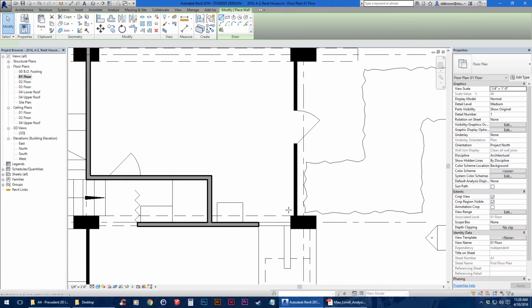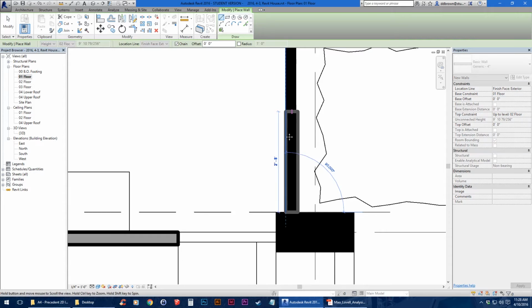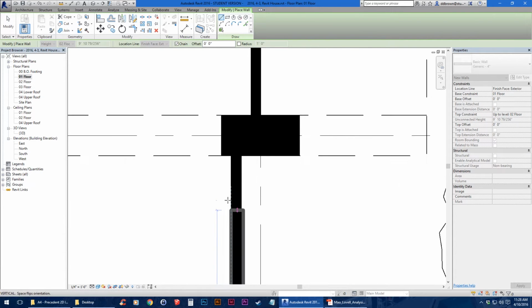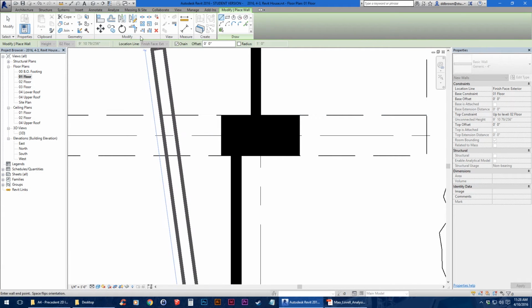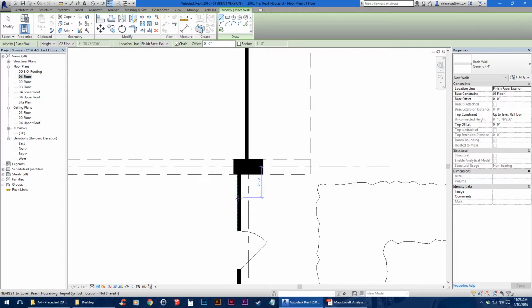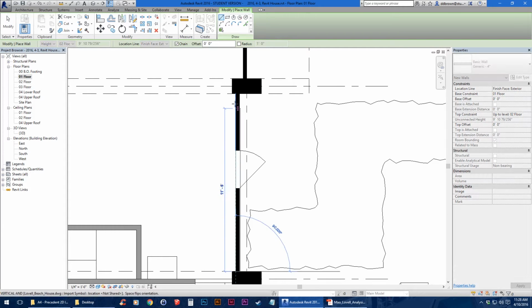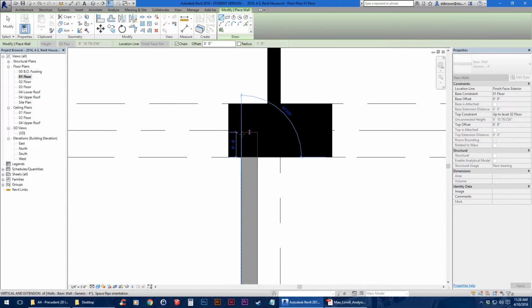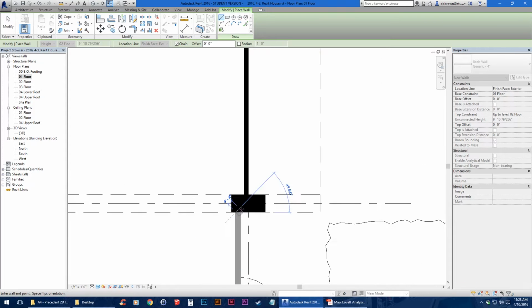So I'm going to continue on this side here. And while you're editing, you can actually turn the line thickness off. If you go up to the toolbar up here for thin lines, or type TL, that'll get rid of the line thickness so it's easier to see.